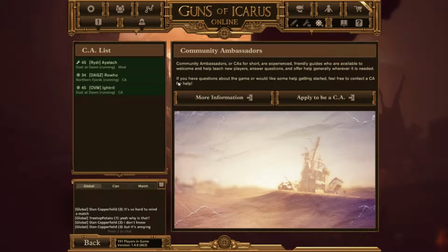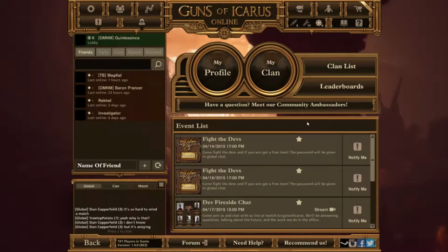But you can actually meet them, you can get information. This is the list of CAs that are currently online. And then you can actually apply to be one. That will take you to an external site and everything like that. A really cool thing. It's a great little way to find more veteran players who have a vested interest in the community and improving it.